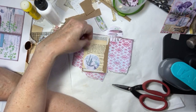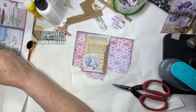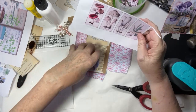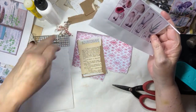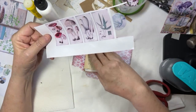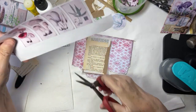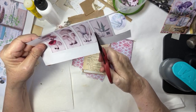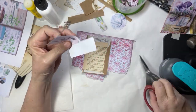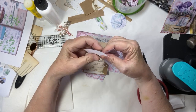That might be cute, and you could write over it, and it's not gonna give you so much thickness that it's going to create an issue. But I think maybe, because we haven't done the belly band yet, maybe we should think about... let's do this because it is ferns and mushrooms. Let's maybe just tear this. I don't want to lose too much of it.